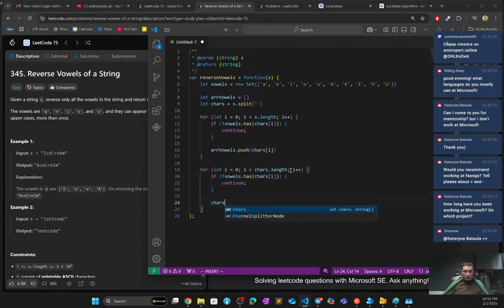If it is a vowel, we replace it with the vowel that should be reversed.